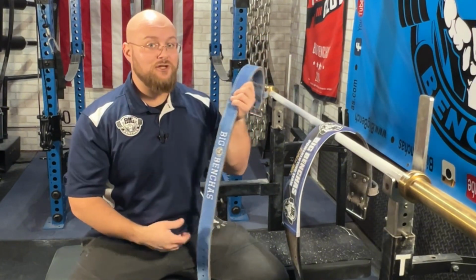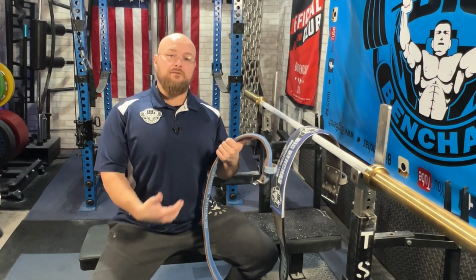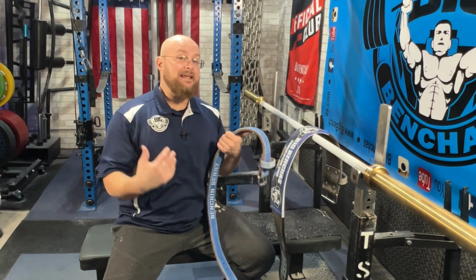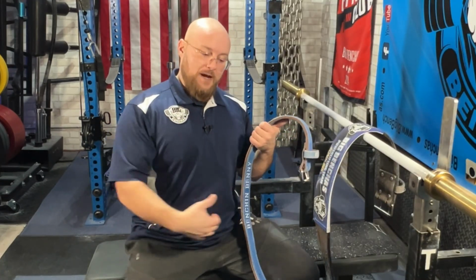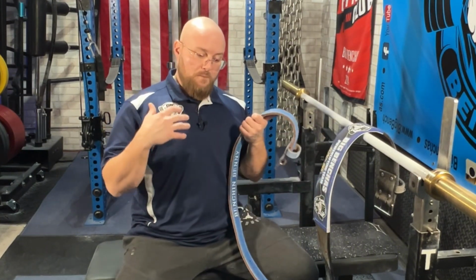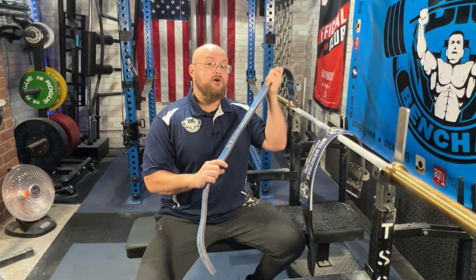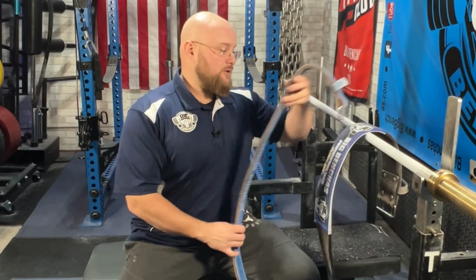If you're wearing a bench shirt, this is a fantastic tool just to strap your shirt down and keep it in place. And if you're wearing one of the unlimited type bench shirts where you can easily take them on and off, that's going to help set your position so you can strap the shirt in to where you want it set, take it off in between sets, put it back on, you don't lose your position. So this becomes a great tool for an equipped bencher, but it's not something that's necessarily going to aid directly in the lift itself. It's just going to help you position your bench shirt.